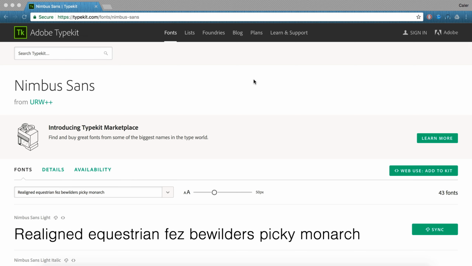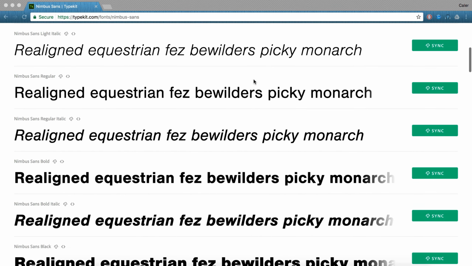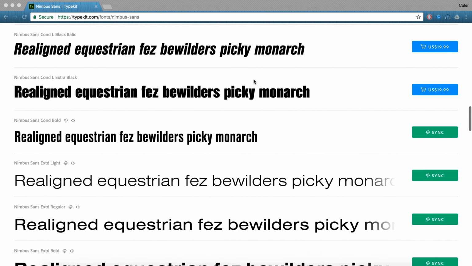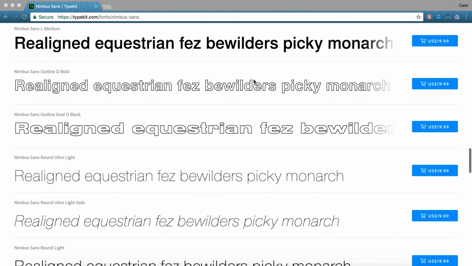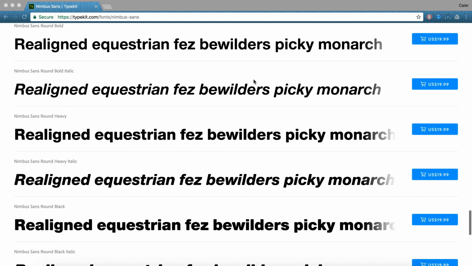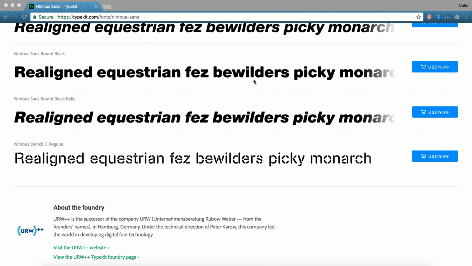So for this next one, I can only say wow. This one's called Nimbus Sans, and I was unaware of how many different styles of this font there actually are. A lot of these you have to pay for, but they do give you quite a few free ones. It's down here at the bottom where we really get into a lot of the paid ones. And this is a bit pricey if you buy all of these. I think the package is like $200, but I really like this one right here.